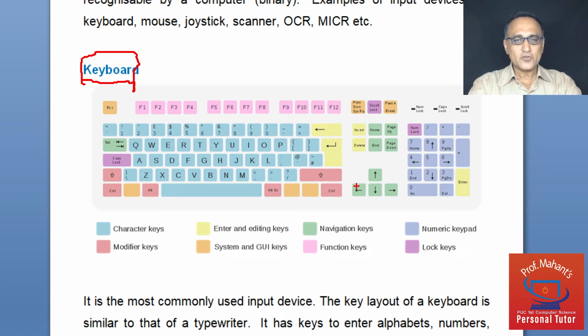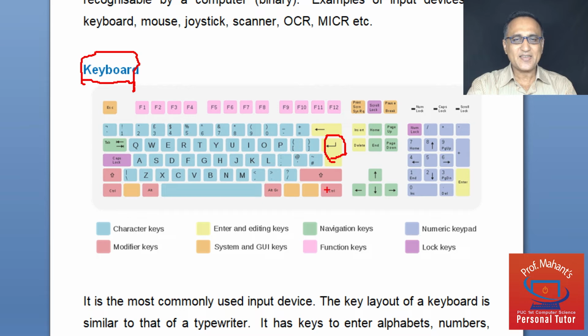Then there are certain important keys. Every time you enter data or instructions, or you want to go to the next line, you press enter. This is the enter key. If you want to correct the previous character you have typed, you can use the backspace key. Now, this huge key is the spacebar, because after every word you are going to use the spacebar. So enter and spacebar are going to be the most frequently used keys on your keyboard.